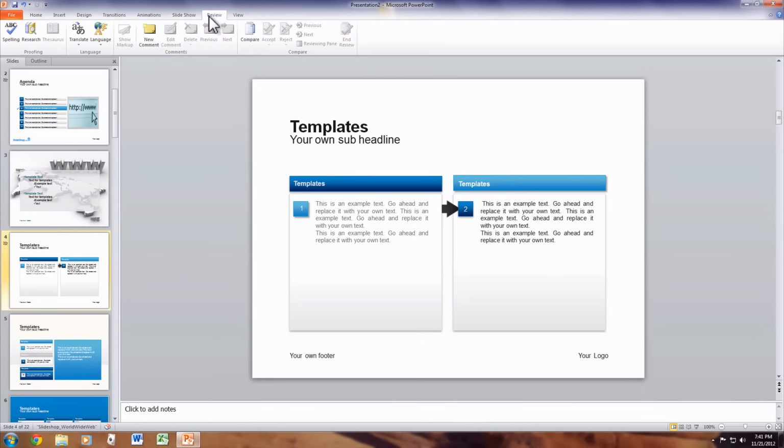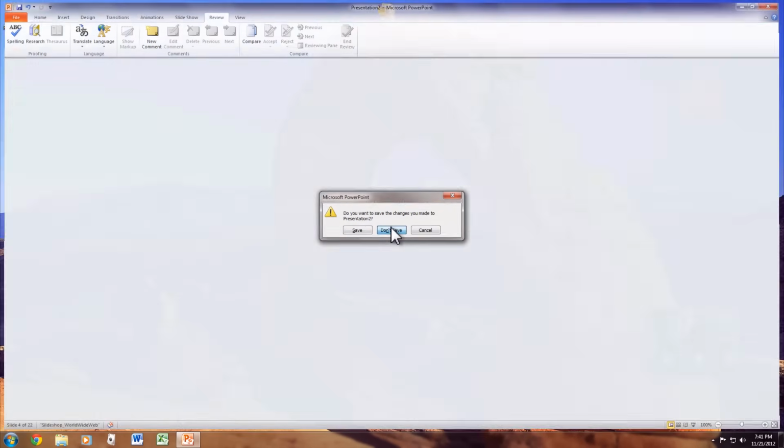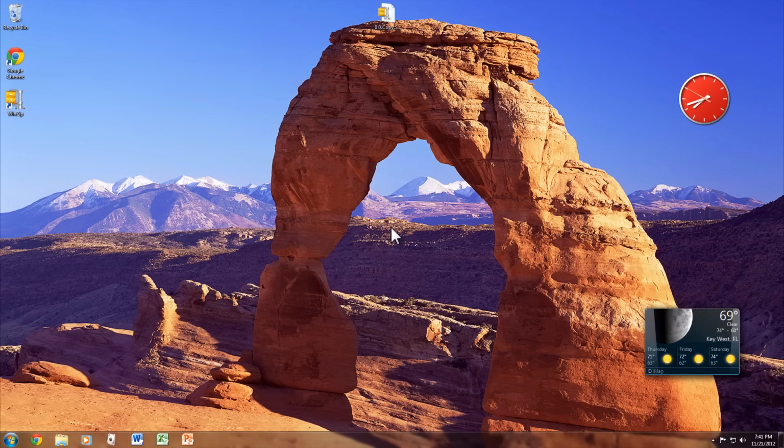Finally, we have here review, same exact deal as we did with Word. Okay. So I think what I'm going to do now is that's a little bit of Microsoft PowerPoint. The biggest thing is that all these applications all do the same thing. If you find that you're used to doing something in the version of 2008 or 2007, depending on what computer you use, you know what? Stay with it. You don't need to go to the new version because they're all basically the same.